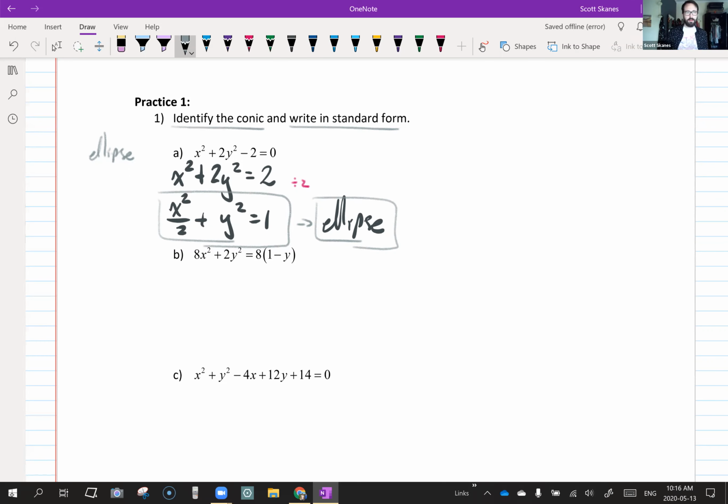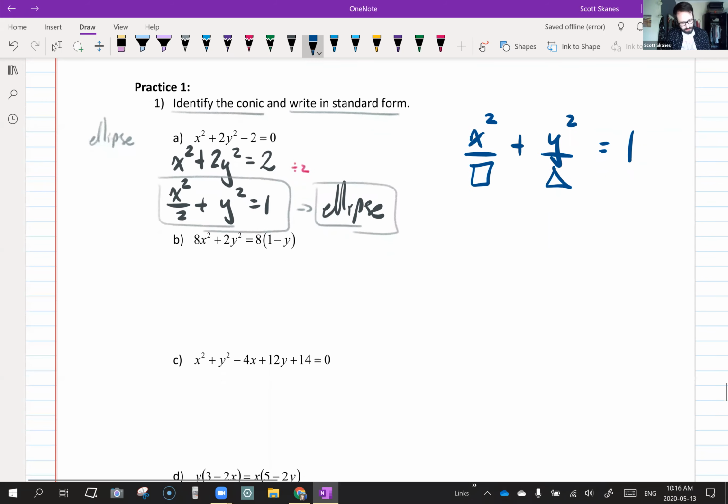Okay? So this might not help you, but I like to think visually sometimes. So the ellipse has this form. Something squared plus something squared equals 1. So an x squared and a y squared term. And then you have something on the bottom and something different on the other bottom. Again, I don't know if that helps you or not, but sometimes I like to think in basics. So how do you know it's an ellipse? It looks like that. Let's do the next one and do as many as I can.